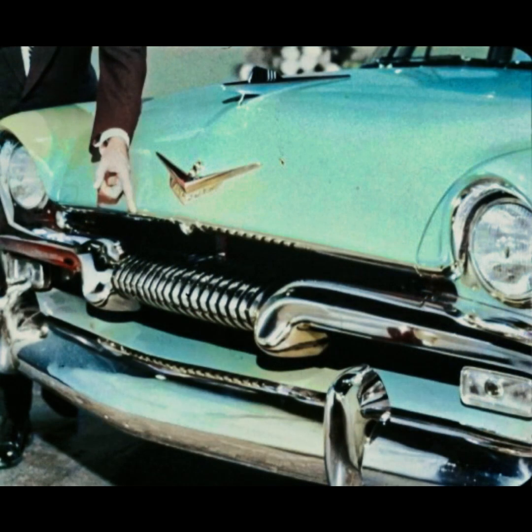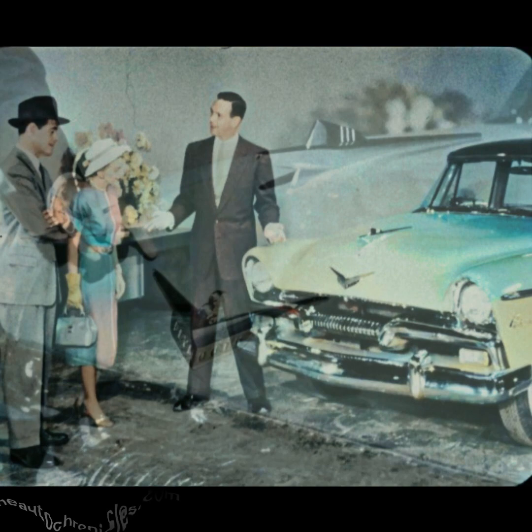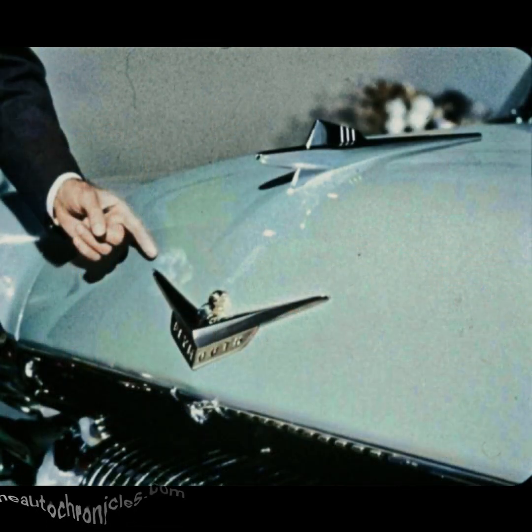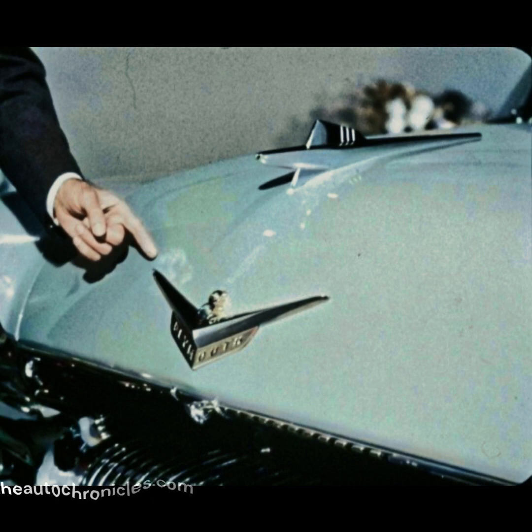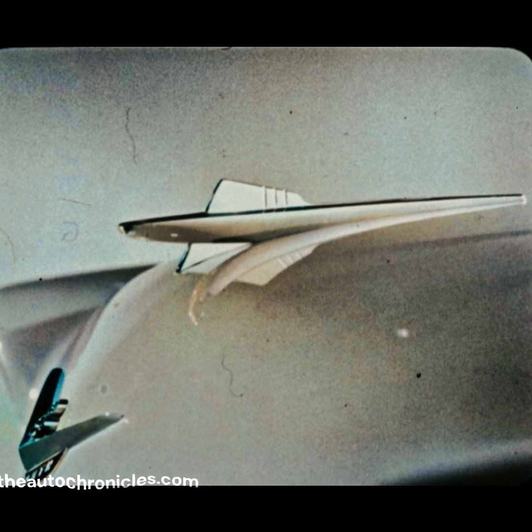And then notice how the chrome treatment is carried between the headlights, along the bottom edge of the hood, so it integrates the grille styling. Just compare that with any other car, and I think you'll agree this new Plymouth has the best-looking front end on the road. And, of course, the V insignia on the 8s give an added touch of distinction. I like the hood ornament, too. It's nice, isn't it? It's the Plymouth ship, a trademark for quality. But as you see, it's been beautifully stylized into a single forward-thrusting spar of chrome.